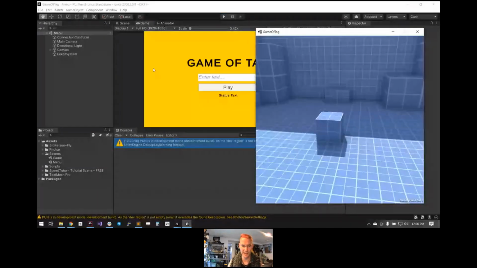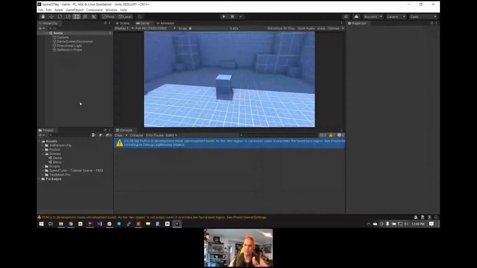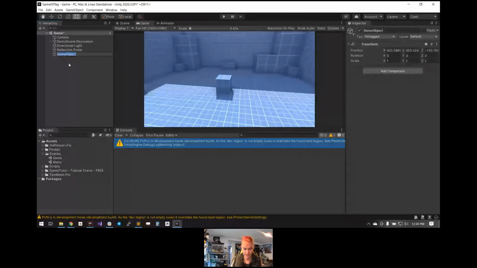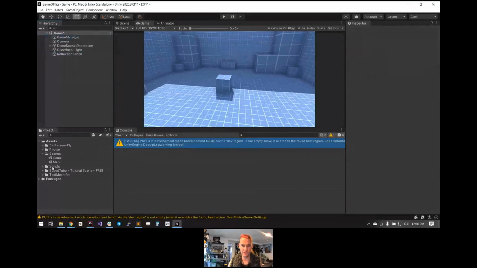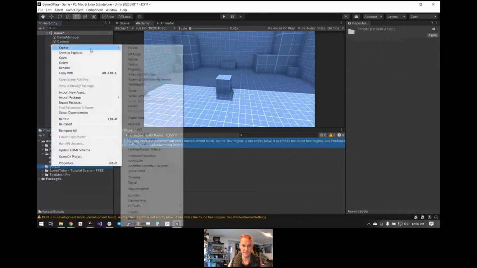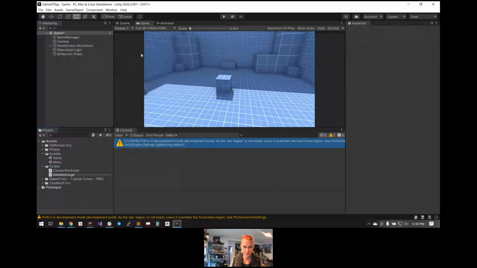One thing I do quickly want to add is, when I load up that game, I want to be able to hit escape to come back to the main menu, because I want to demonstrate how leaving rooms works. So in our game scene, we're going to have a script called game controller. Well, actually, we'll call it game manager. Whatever. The name is not super important. And again, we'll need a script for that, so we'll make a new script called game manager.